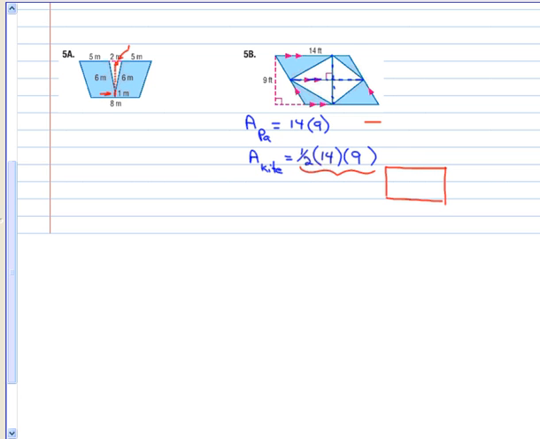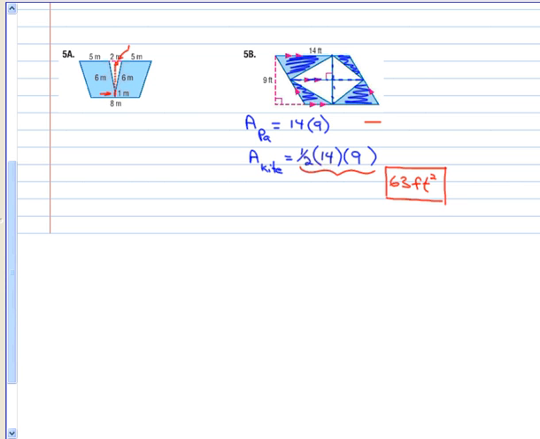Tell me that final answer. Let's see if we can get some agreement there. It's 14 times 9 minus 7 times 9. It's really just 7 times 9, 63. 63 feet squared. You're trying to find the shaded area, but the kite is there. Right. Whole area of the parallelogram, but subtract the area of the kite. Exactly right. That's the answer. The kite happened to be exactly half of the parallelogram. The kite's 63, and so when you subtract 63 from that 126, you get 63 all over again.